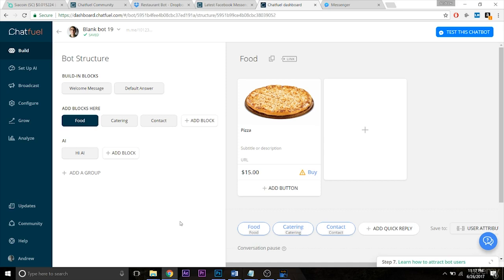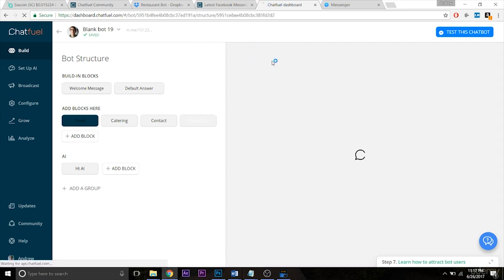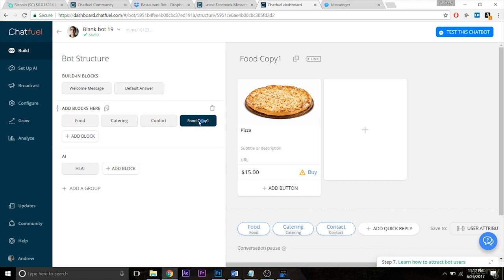In this video, I'm going to show you how to use user attributes to your advantage to create product variations in a very easy way that saves you a lot of time. So I'm going to duplicate this block that we have here for simplicity by clicking this duplicate this block button right here, which is a really nice feature and something good for you to remember because it can save you a lot of time if you want to make slight variations.